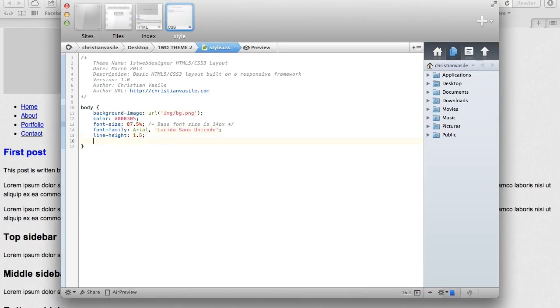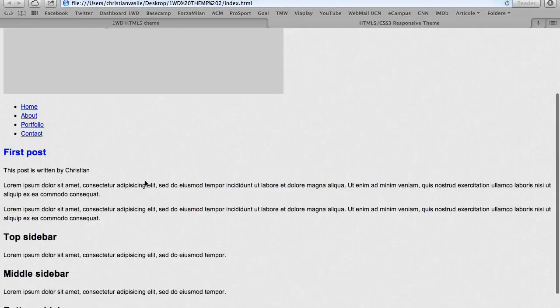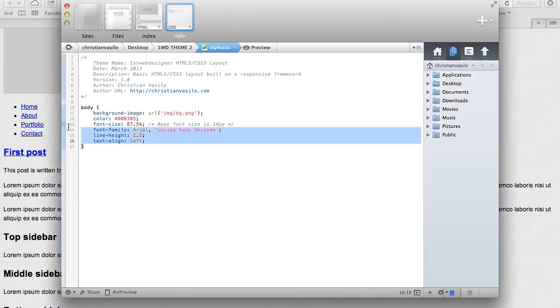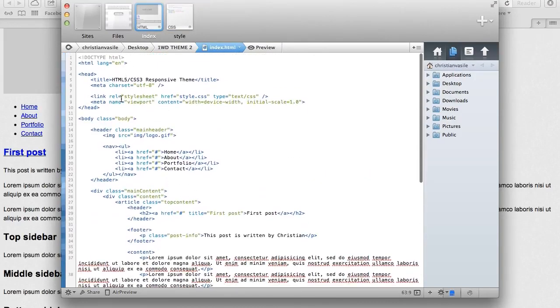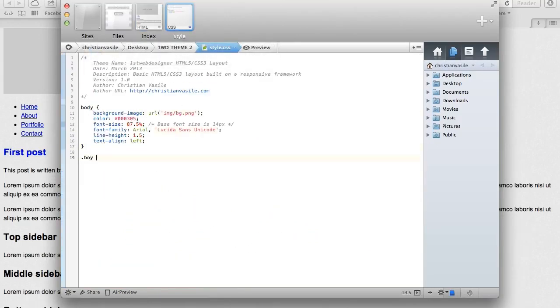And then you obviously want your text to be aligned to the left, and that's pretty much it. This is something that you can just copy and use all over the place, besides maybe the line height. Maybe you don't like that and you have to modify the font and the font size, and the color and URL and so on. But these are the things that you probably would want to have in every page. What you need to do now is go back here and start with all the classes that you have, we don't have IDs, with all the classes you have. Just take it from the first one. The first class we have is body. So let's go and style the body.